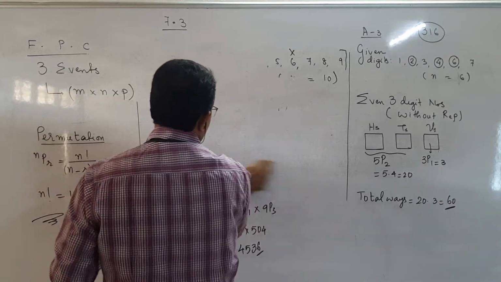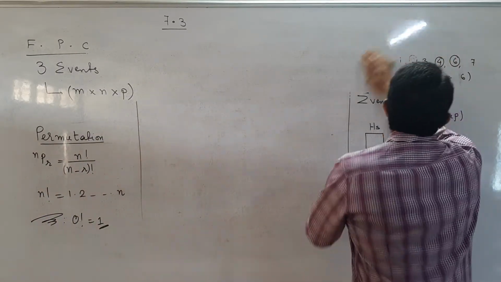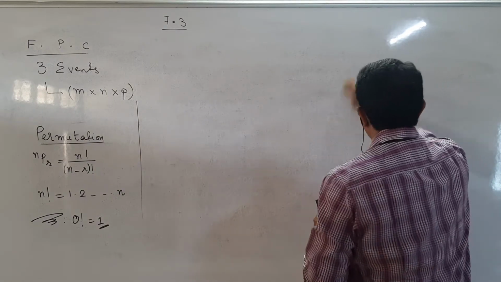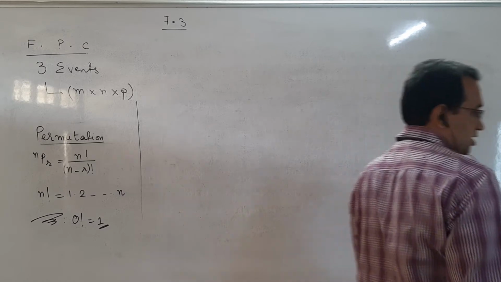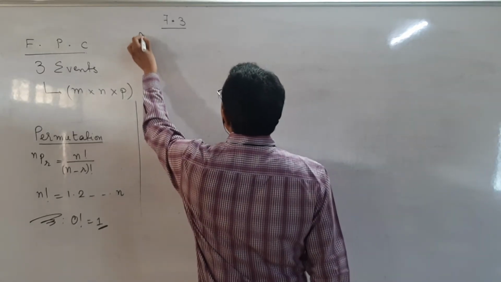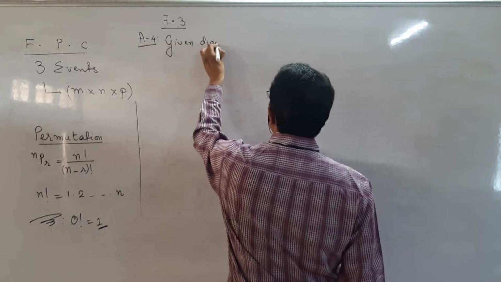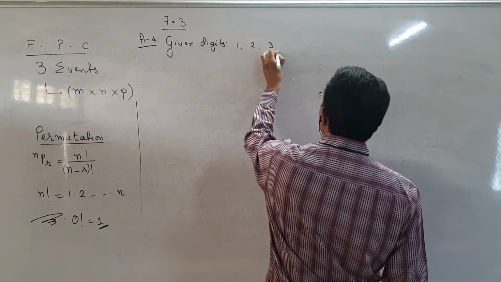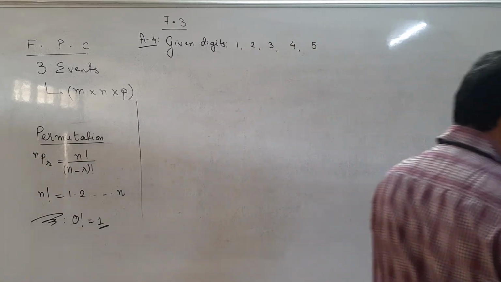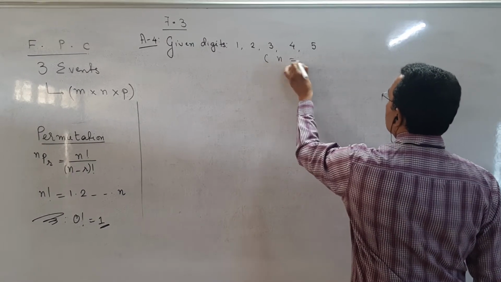So students, one has to be very attentive in doing these sums of PNC, permutation and combination, and it demands extra attention as well as concentration. Now, using digits 1, 2, 3, 4, 5, how many 4-digit numbers can be formed? Okay, students, answer 4. Given digits are 1, 2, 3, 4 and 5, and of course without repetition. So I am writing n is equal to 5.